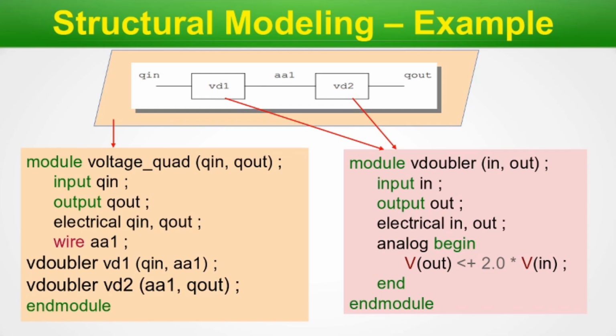So whenever we are doing any modeling in a structural way in analog circuits, definitely we'll have different blocks. In analog circuits, we have different blocks, and each of those blocks we can define in Verilog-A, and then we define the interconnection of where to interconnect them. So this way we can use structural modeling to create a bigger circuit. So guys, here we come to the end of structural modeling.